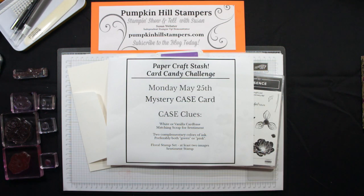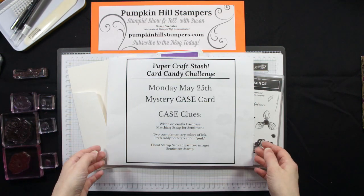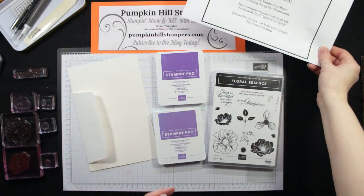Two complementary colors. I said preferably both green or pink, but I really just meant two colors that are in the same hue. So it could be purples, it could be pinks, it could be oranges, it could be yellows, whatever your favorite color is. Okay? And then a floral stamp set with at least two images and a sentiment. So that was the clue.